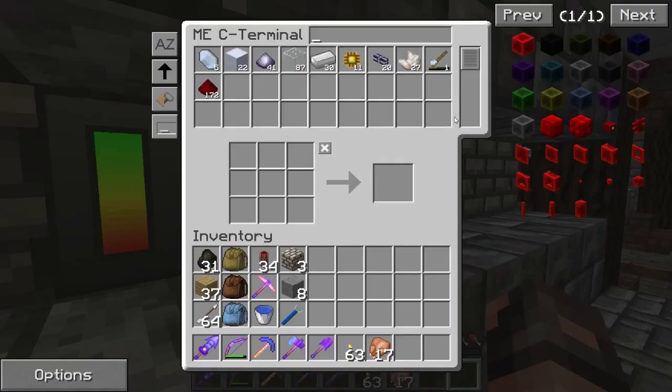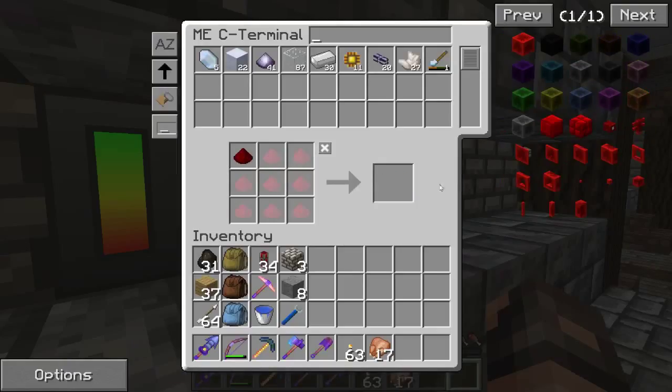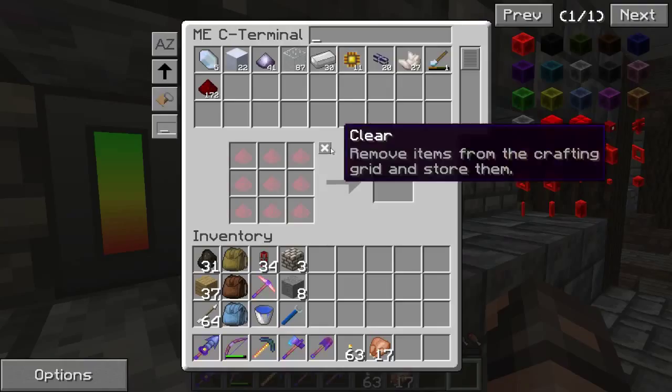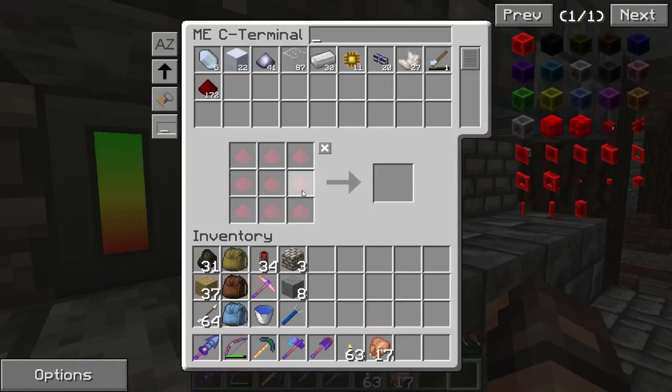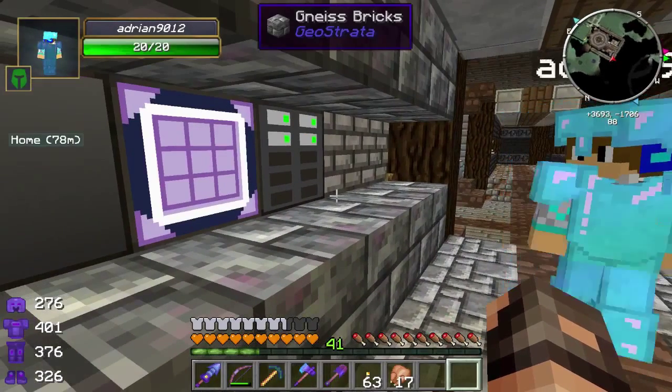The only thing you are probably going to have trouble with is, oops, I shift clicked. Oopsies, right? With redstone, it really doesn't matter, but sometimes you can't uncraft it. So just be careful with shift clicking. I'll just have to make sure to tell Wish never to shift click.